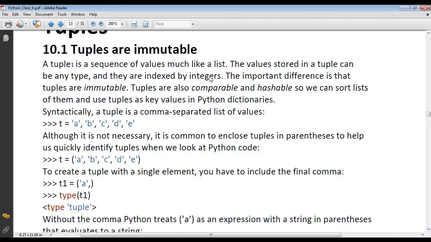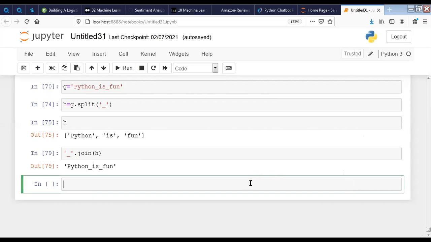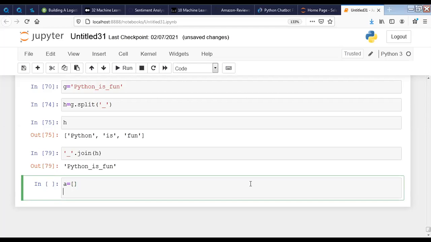Sir, how to identify a tuple and a list? Yes. For a list, you have to mention square brackets, right? For a tuple, you have to mention parentheses, like this. In that too, there is something.